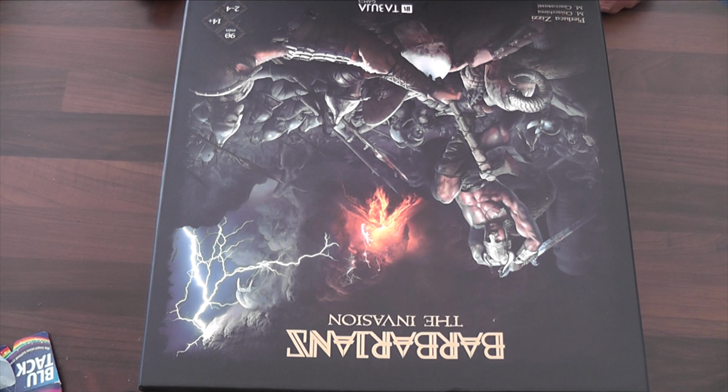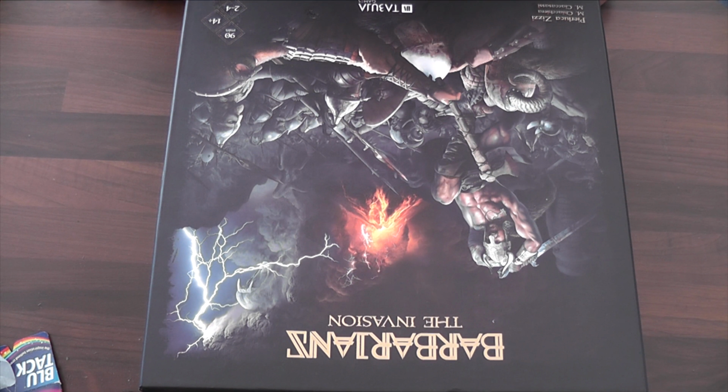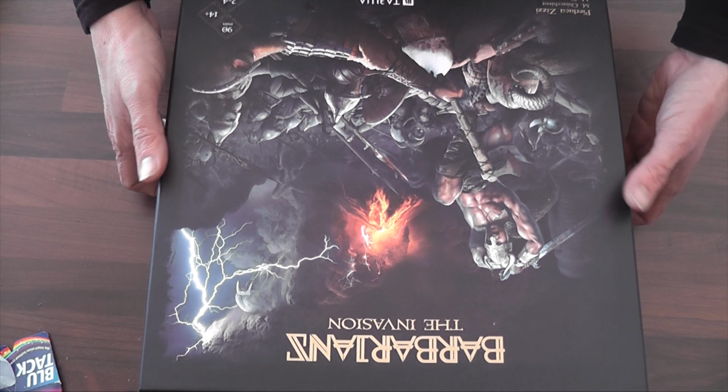So it's not a GW game today, it's from Tabula Games, and it's a strategy game. It's 90 minutes, 14 plus, players 2 to 4. So it's got a couple of nice tricks in it, it's got some minis in it, so let's have a look under the bonnet, as it were, at Barbarians, the Invasion.